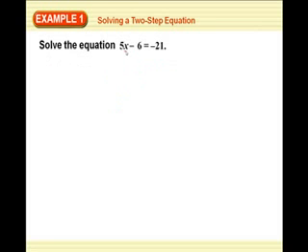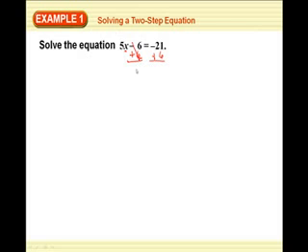So here we are. There's our x. But look at now we have two things attached to the x. If I read it out loud, this is 5 times x minus 6. So in algebra, to get the x by itself, you always get rid of what's added or subtracted first. So we're going to get rid of the minus 6. The opposite of minusing 6 would be to add 6. So just like you did back in 7.3, you're going to add 6 to both sides.